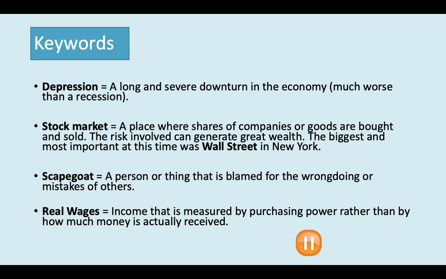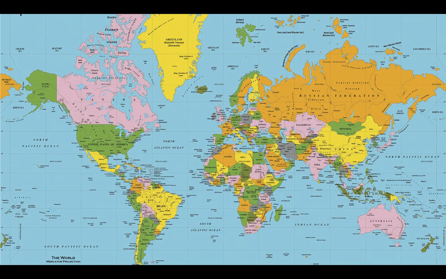Okay, and we'll move on from that now. Just to briefly explain why the stock market was so important at this time. The biggest one, as we've said already, was in New York, and that's Wall Street, which you're already aware of. You know already that things like the Dawes Plan and the Young Plan allowed Germany to take a lot of loans out from America, and lots of banks relied on the stock market in Wall Street in order to be profitable.